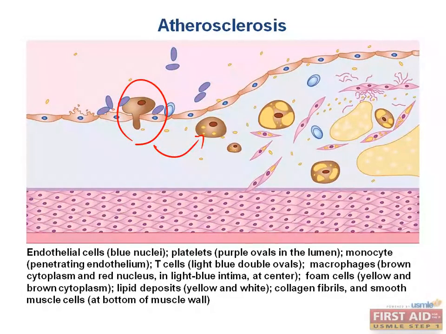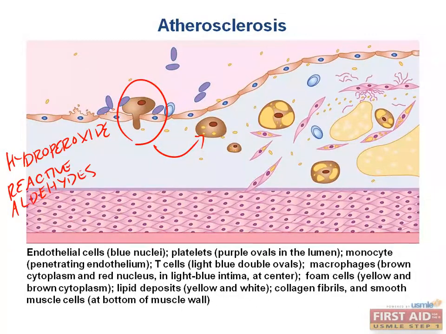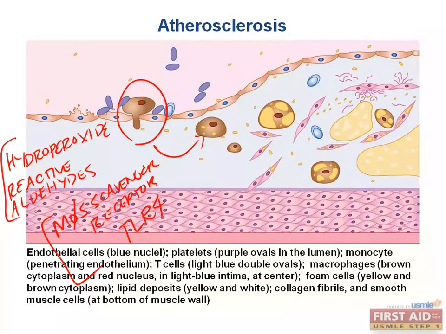Now that the macrophages finally have joined this throwdown party, how does the oxidized LDL interact with the macrophages? Well, the process of oxidizing LDL made a bunch of dangerous molecules, such as hydroperoxide and reactive aldehydes. These bad boys actually modify lysine residues directly on the LDL ApoB protein receptor. This makes the LDL ApoB protein on LDL super high affinity for the macrophage scavenger receptor and toll-like receptor 4. These are present on macrophages. So again, these molecules made the LDL ApoB protein receptor very high affinity for these macrophage receptors.